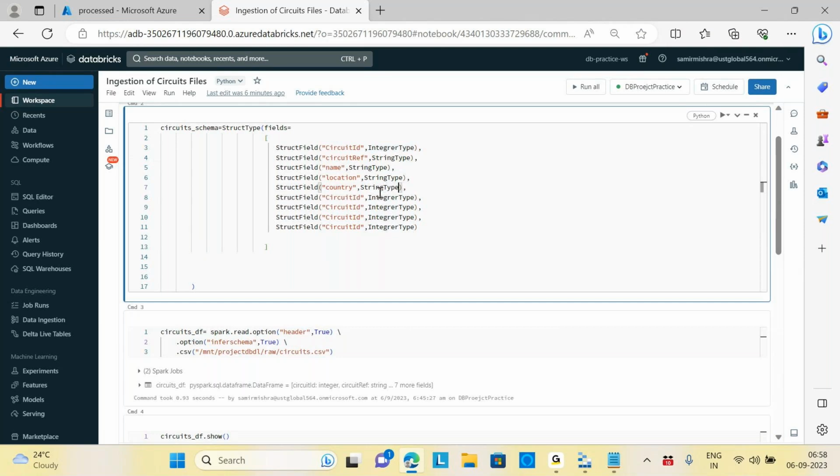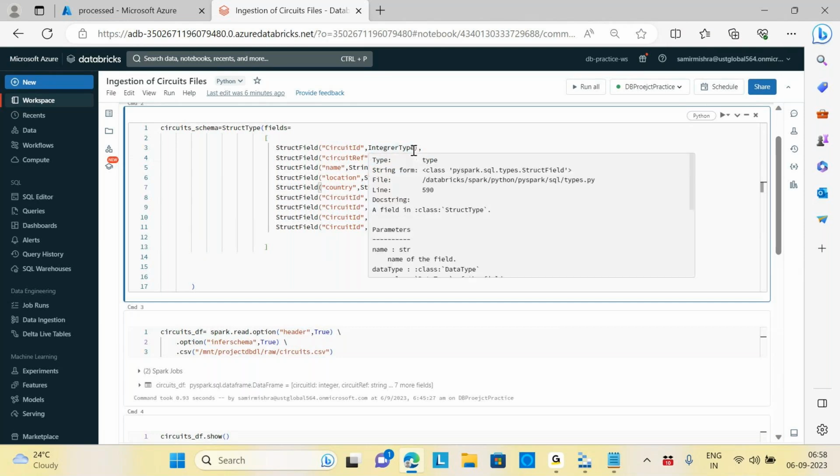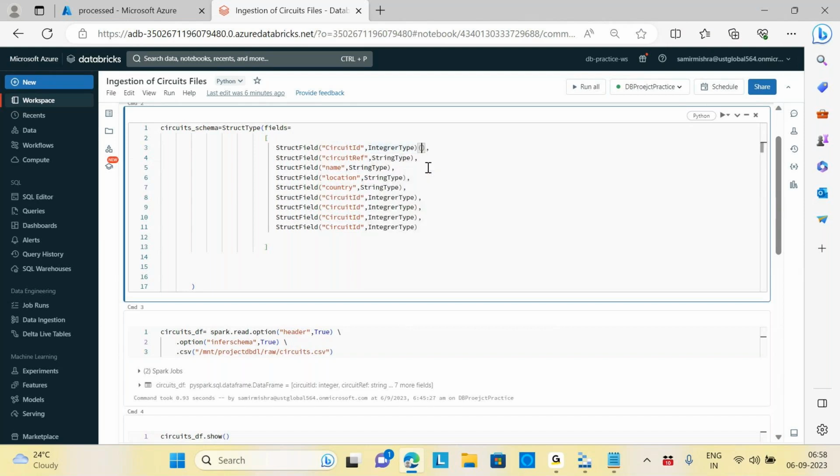So this is string type. This is also where I am making a mistake, because it is a function. Okay, integer type. It's a function, it's not like that. Like that we need to be defined, otherwise this will throw an error again. So whichever is a function, we need to give in a round bracket. Country is done.